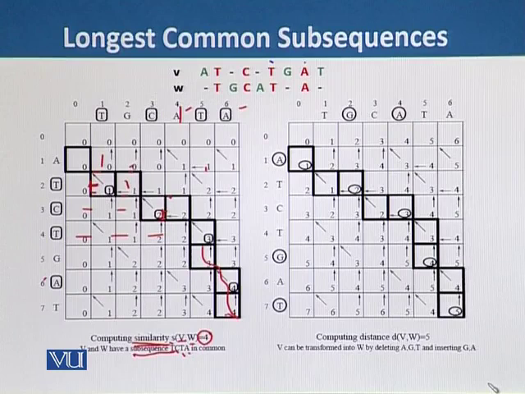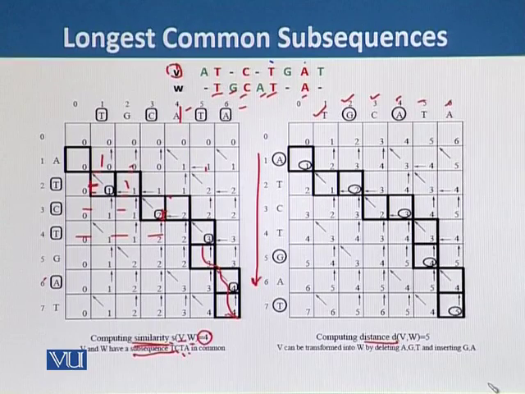But in this graph we will see the distance. It means the insertions and deletions. We can use insertions and deletions, and we can again get the same sequence of V and W. As we have seen, we need 3 deletions and 2 insertions. So for example, we can see the sequence of W starting from T, then it is G, then C, A, T and A. And similarly the sequence of V is written in this direction.